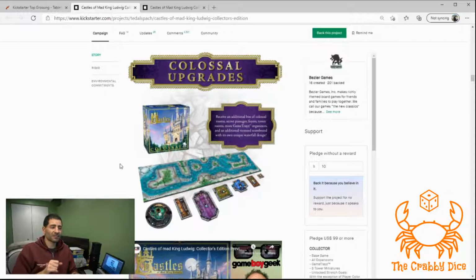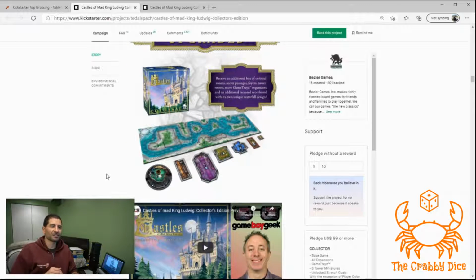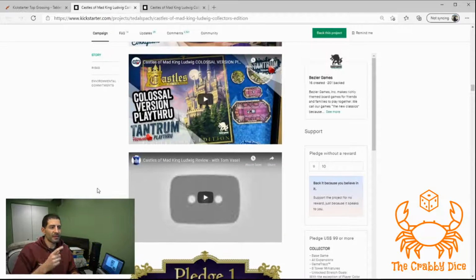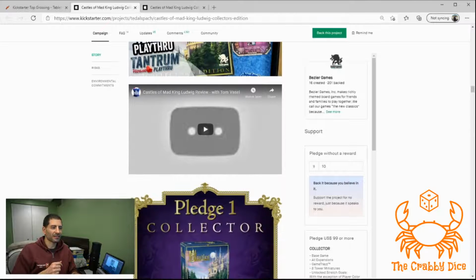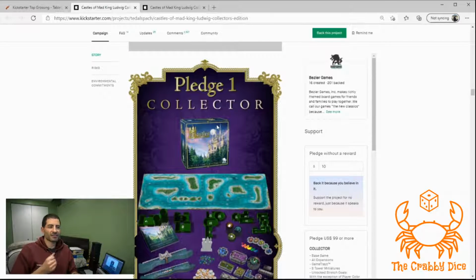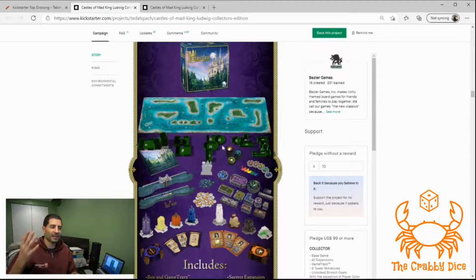I'm going to get to this colossal upgrade in a couple seconds, but they're just showing you what you're getting in the colossal upgrade. All right, so let's go down. I'm surprised that the video for Tom Vasel doesn't work, but let's keep going down. So this is what I mentioned here. For $100, this is the collector's pledge. You're going to get exactly what I had mentioned up to now.